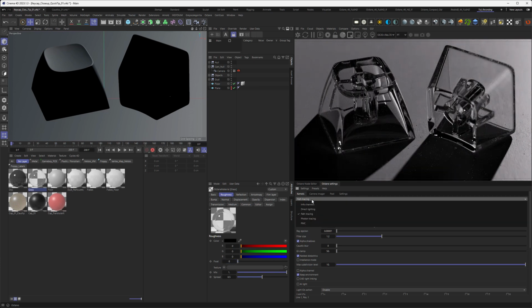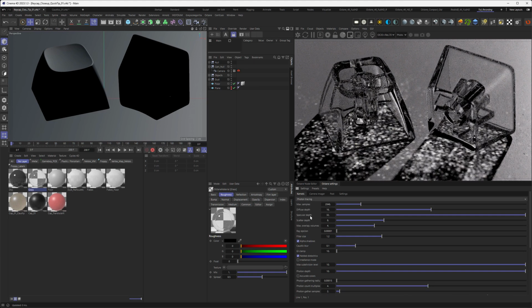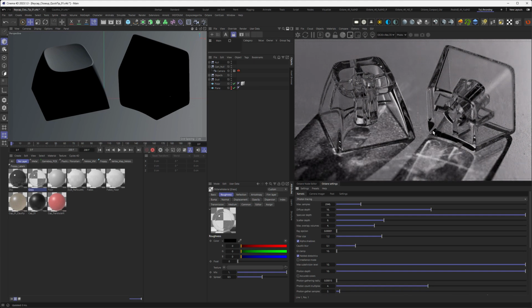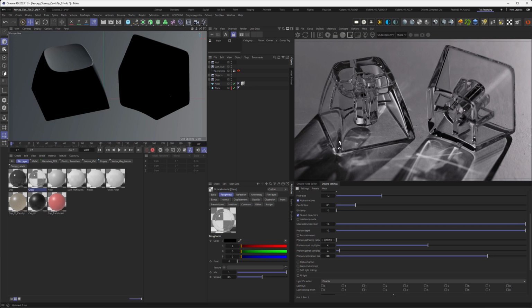So last but not least, let's look at the photon tracing once more. Here we go. And you can see that despite our scene being very difficult to render for our caustics, now that the separation between the photons that are going to be shot from the light source and the camera rays, or the samples that come from the camera, is a lot more performant. Let me also show you the photon gathering radius here. And this is the radius where, within that radius, the photons will be merged with the camera rays.